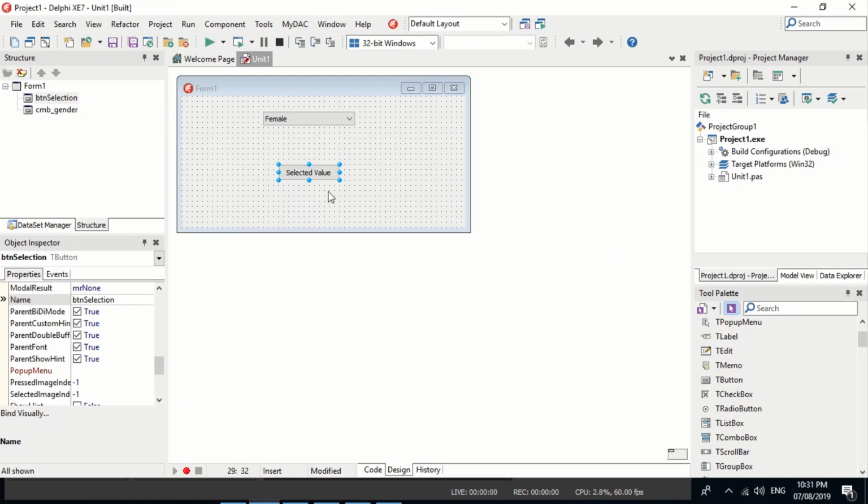Okay, so you have already seen how to get the value of a selected value in a text box. So right now we are going to implement a simple if statement within a command button in relation to the value selected in a combo box. So let me just add a new button here.